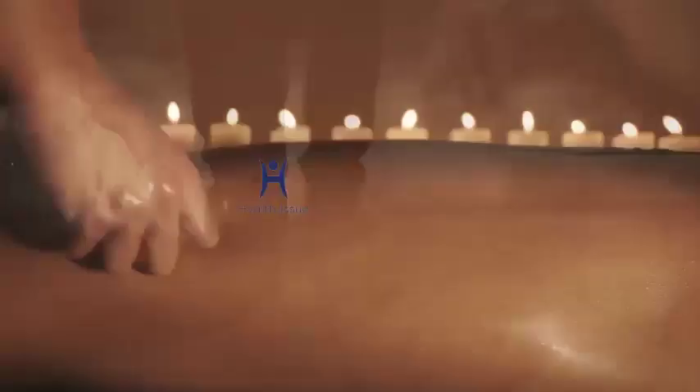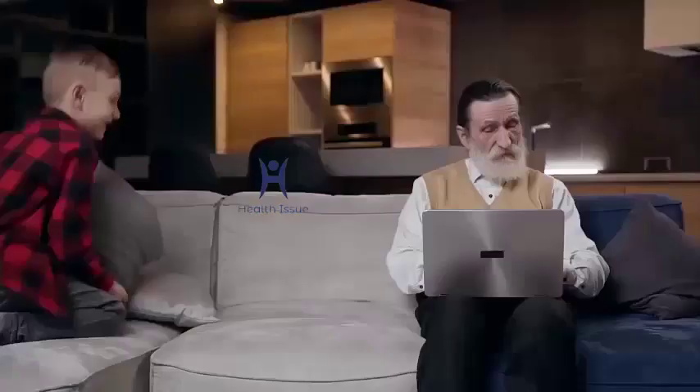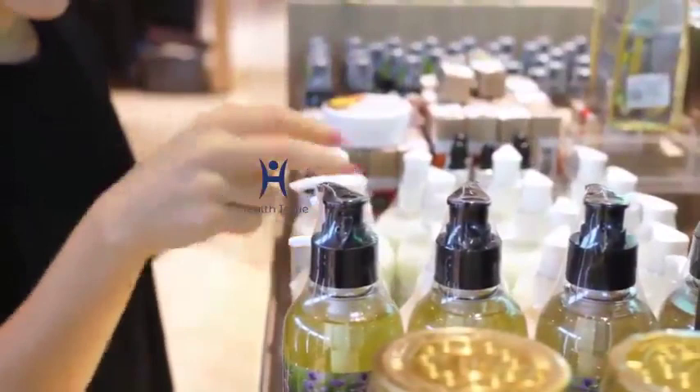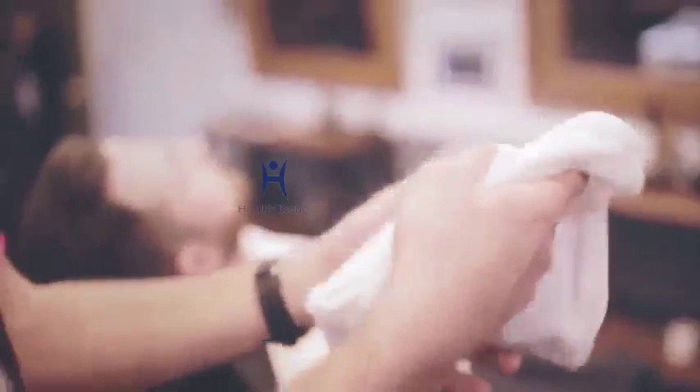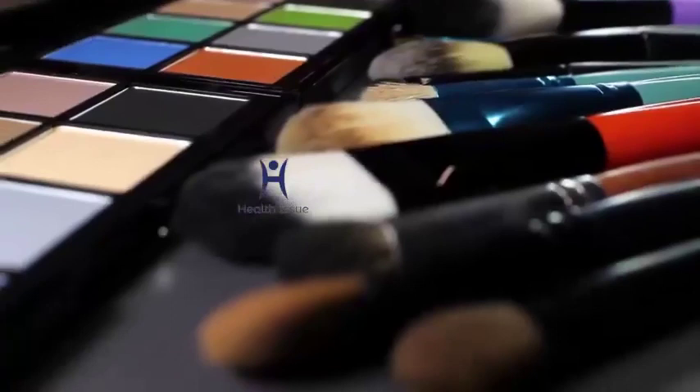Step 9: Wait until the swelling goes down before applying makeup. Immediately after the injury, your first priority should be to start the healing process. Applying makeup to a black eye while it's still swollen could irritate the skin and cause redness. Additionally, cosmetics used to conceal the black eye are likely to wear off as you apply cold packs, making early application fairly pointless. Wait until you've entered the warm compress stage of treatment before applying any makeup, and apply as little as possible. If you need to leave the house or have visitors, that's okay, but when you're at home on your own, avoid applying makeup.